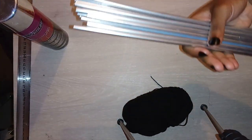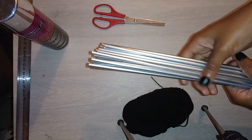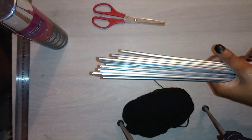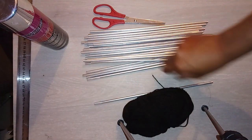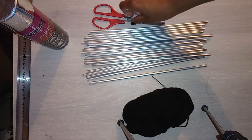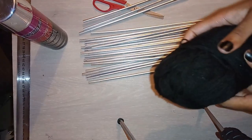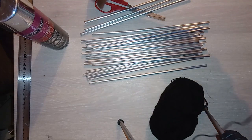So straws, here we have straws, and I probably won't need all of this. They're actually really, really many. So yeah, I want to cut them into some specific sizes so that we can start the DIY immediately. And guys, I know I have done a video like this before, but it's actually on my Instagram way before I started YouTube. So I'm doing a repeat so that I can illustrate better, so that you guys can be able to learn and be able to make this light pendant for yourself. So we're only going to need this after I cut them, and yeah, our light panel will be ready. So let's get right into it.